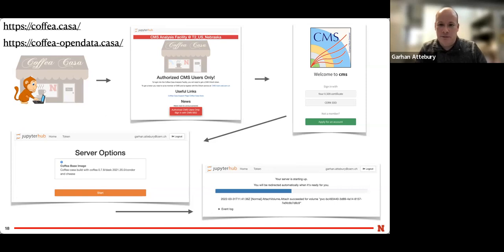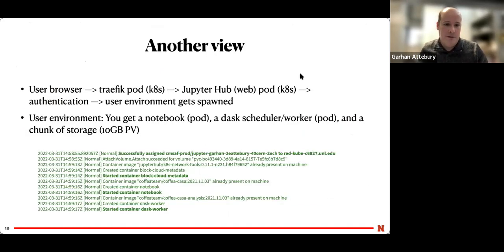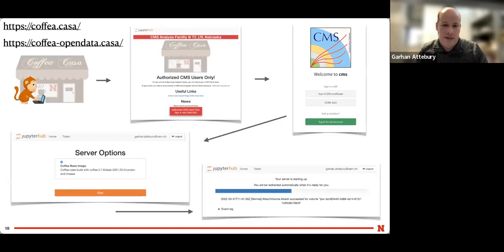There's one person within the Open Science Grid who would probably hate having a bunch of requests come in that has to deal with that. But if you are interested, maybe shoot me an email. Address was at the beginning of the talk on the first slide, and I can put it at the end too. And I would be happy to let you spin these things up and actually play with it if you're interested.